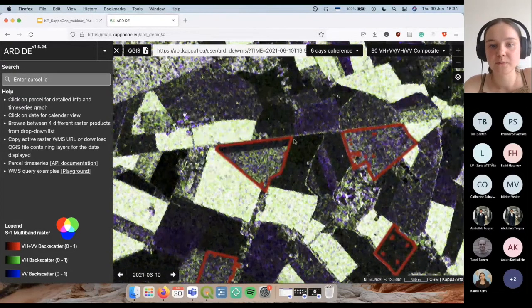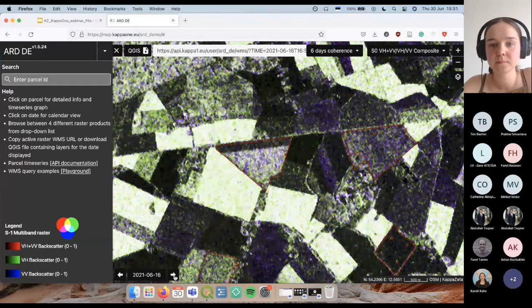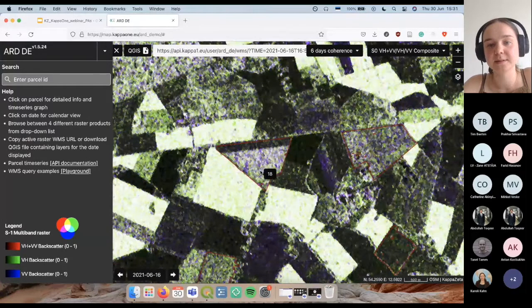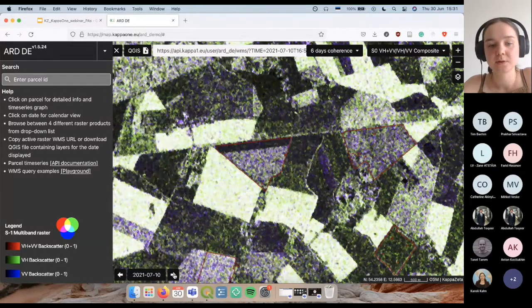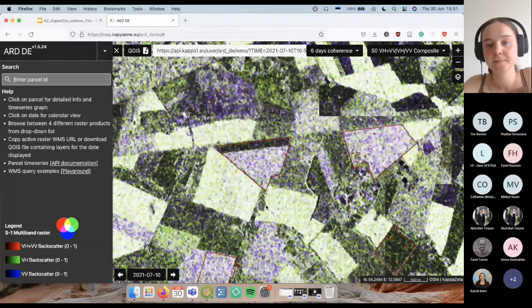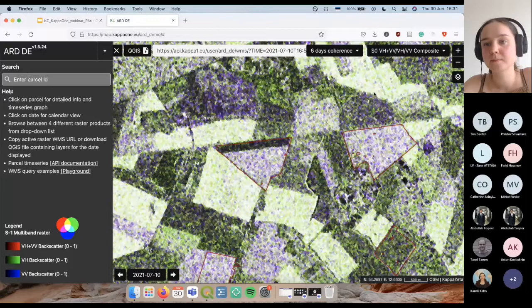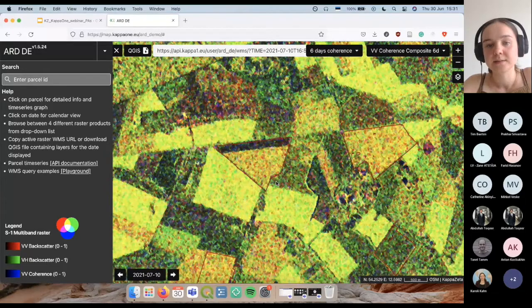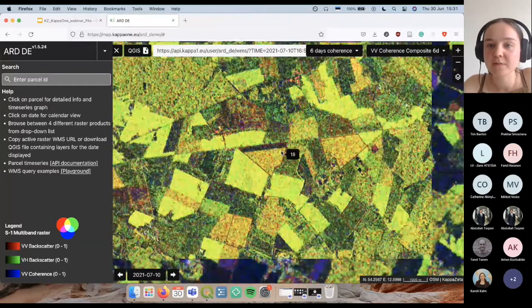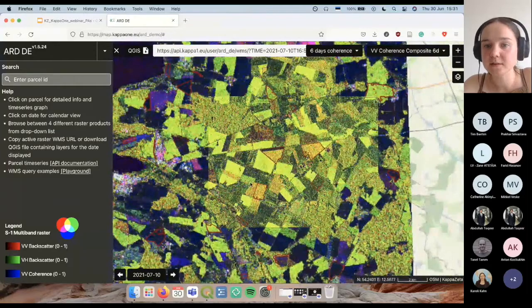There's just a strip of something different happening on this field. One of the crops has more biomass, and the other one can be maybe grassland where animals are grazing. And it just stays the same period. I think you can also see it from a different composite, but yes, we can find some other things like that.